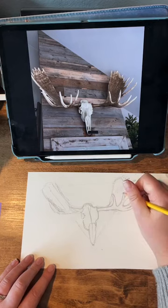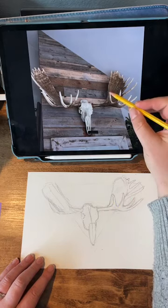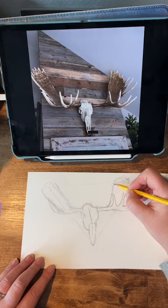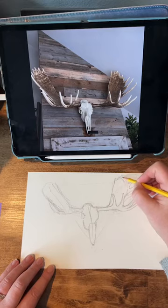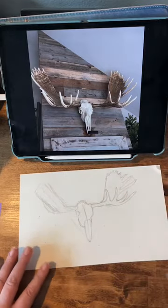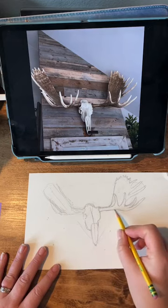If you have any questions, feel free to ask. You can see this is starting to take shape. And if you look at this shape here — we're drawing this shape here — and then this kind of comes out and in, and then we have these little snaggles on top. They don't have to be perfect. Just as long as the overall picture is looking good. So I'm going to go ahead and move back over here by the skull and sketch this out a little bit more.